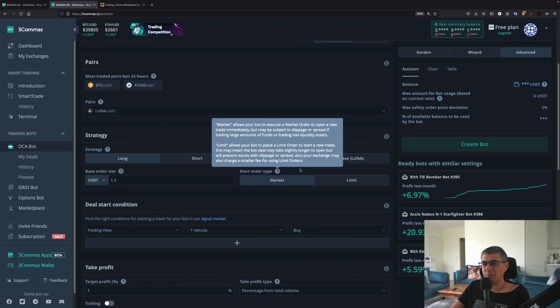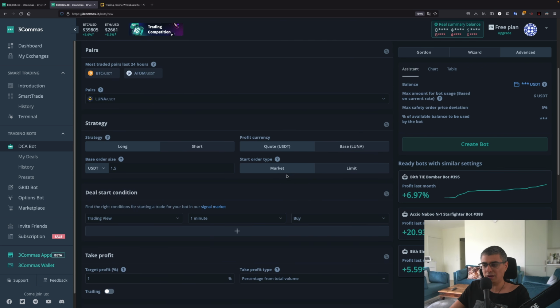So this is the reasoning behind why I use market here, because I've seen some people using limit, but sometimes, like I said, it might take a while for those orders to fill. And especially when you don't play with funds that can move the market, it doesn't really make any sense actually to use limit unless the fees are making a huge difference. Like for example, on FTX, if I'm not mistaken, there is a huge gap between the taker fee and the maker fee. So if you are using market orders, you are paying much more than using limit orders. It's not the case on KuCoin.